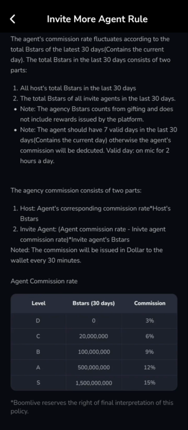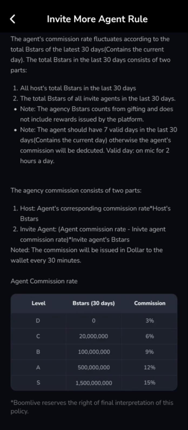The commission rate for inviting a sub agent is your invited agent's commission rate times the invited agent's BStars. So let's say in the last 30 minutes, remember I said it's updated every 30 minutes, your invited agent got 1 million BStars.